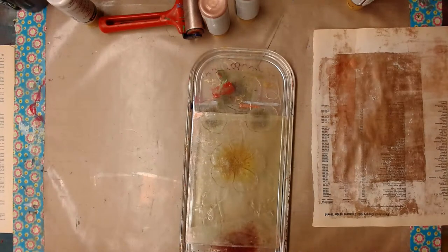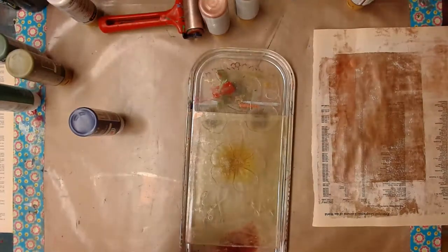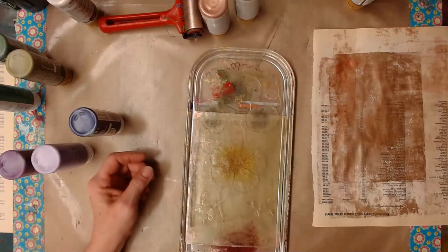Okay, I've got paints trying to fall everywhere over here, so trying to get some out, and it was knocking some others over.